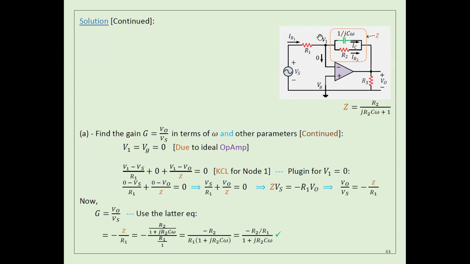Okay, this one should equal V1 minus V out divided by Z, because this current is 0. That's it. So if you do it this way, you can now get the ratio between V out and Vs, which is equal to negative Z divided by R1, and that's what we did before in the inverting amplifier. But that one was Rn divided by R1, or R2 divided by R1.